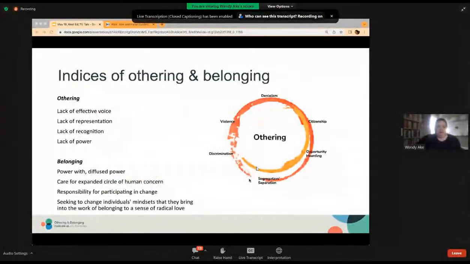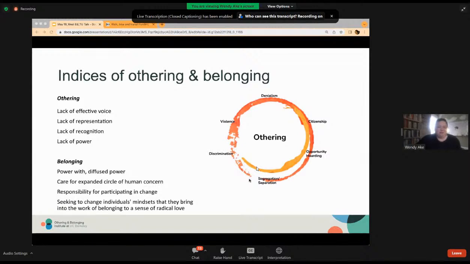If we can start thinking about indices of othering and belonging. The Institute puts out an inclusiveness index every year, at the state and national level. Within belonging, we're thinking specifically about the questions around power and the way power can be changed and has to be changed if we want to start thinking about a society that's focused on belonging. An expanded sense of who is cared for. All of these structures we live in, how do those structures express care? To whom is that expanded?